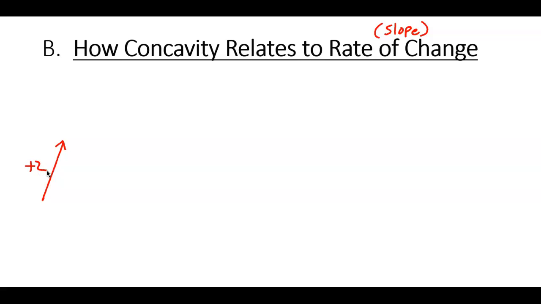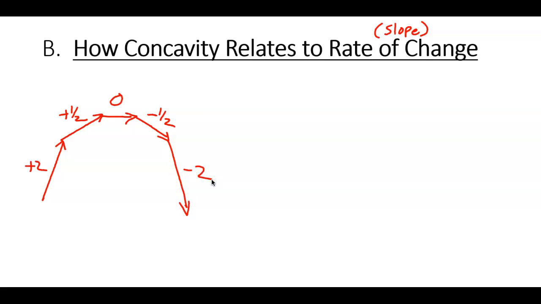I'll call it 2. Now I'll make another slope. Positive or negative? Positive. More or less? Less, because it's a little bit flatter, right? What's this slope? That is 0. What do you think about that one? That's going to be a negative. And this one's going to be more negative because it's steeper, right? So I'll call that negative 2.